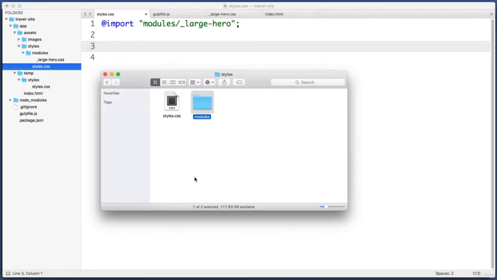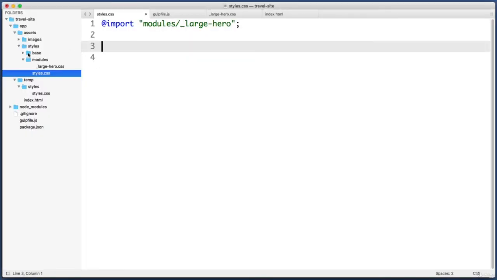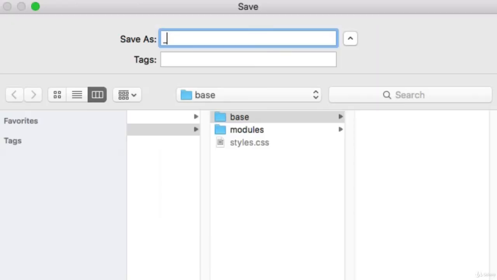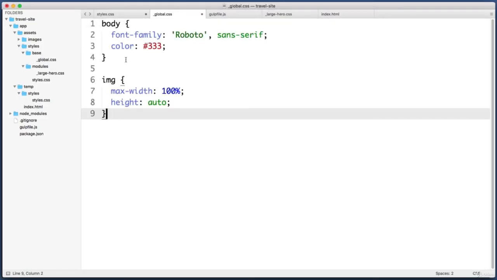And let's create a new folder that sits side by side the modules folder that we created just a moment ago. And let's name this new folder base. Within our text editor, let's create a new file in that base folder. And let's name this file _global.css. And let's go ahead and paste in those rules that we wrote earlier. Go ahead and save this file.